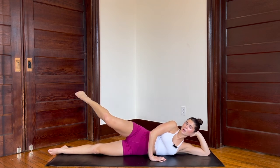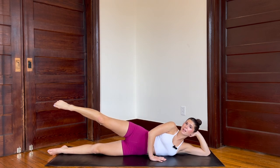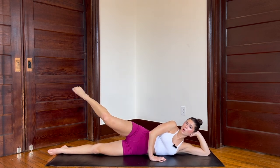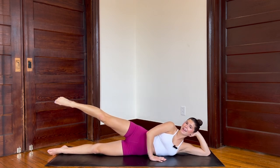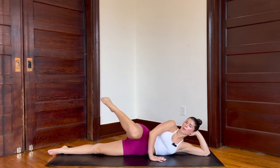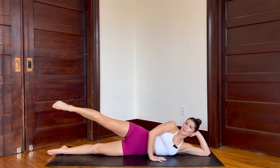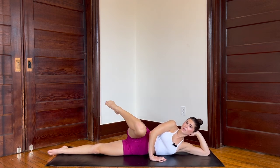10, 9. Remember here, we're only bending until we feel stable. We don't want to destabilize and rock back and forth. We want to keep that core nice and strong. For 6, 5. Really point the toes and the leg when you straighten. For 3.